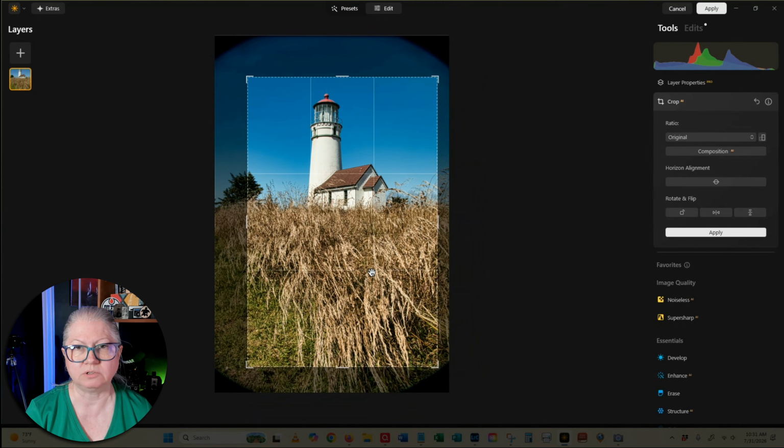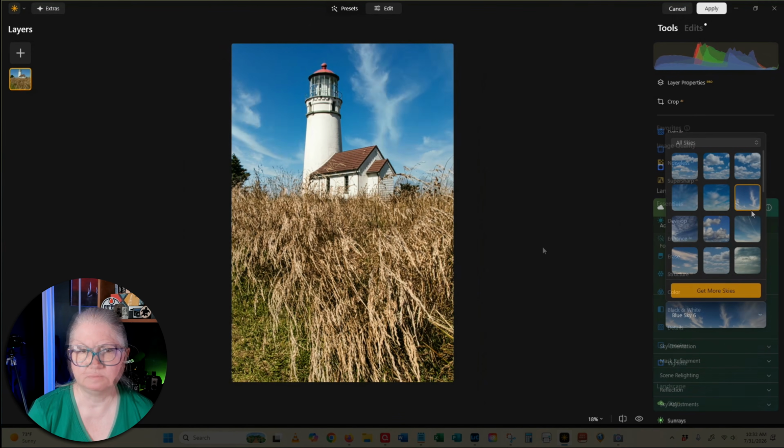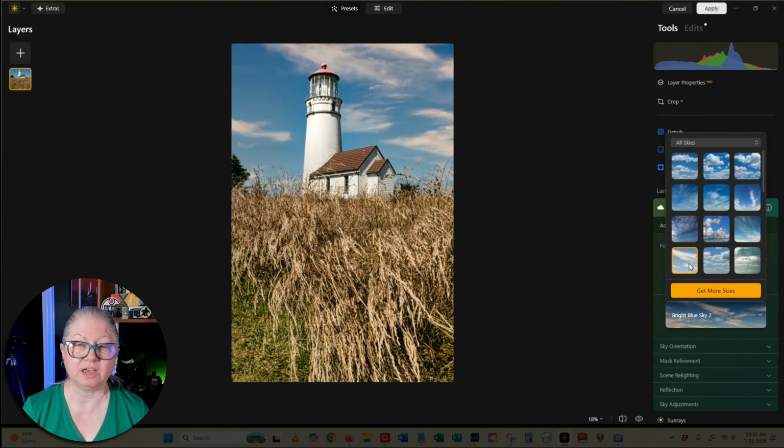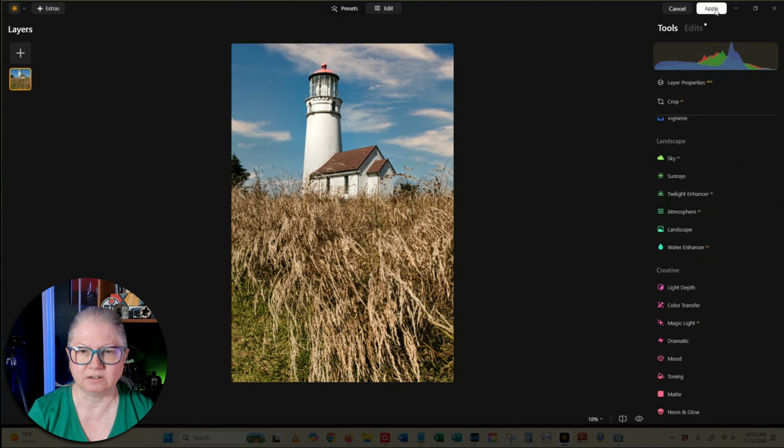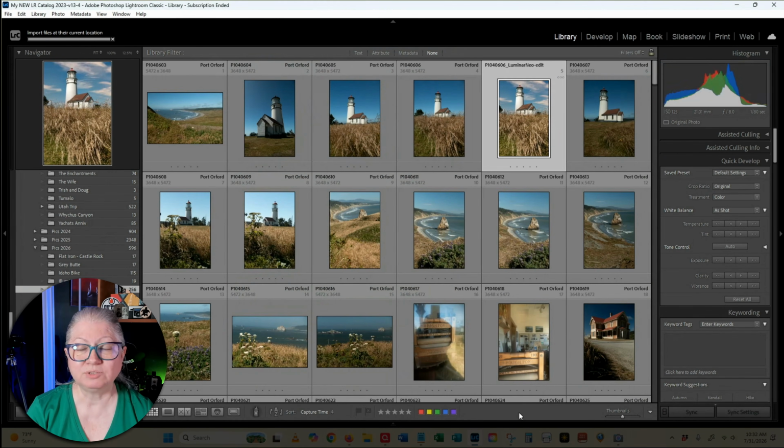Once that's done, we'll just crop it, something about like this, and then we'll do a sky replacement. Once again, just so that the edit is really obvious when we bring it back into Lightroom. That one looks good. Let's apply it. And once again, head back to Lightroom. So once again, we were successful using Luminar as a plugin for Lightroom Classic.